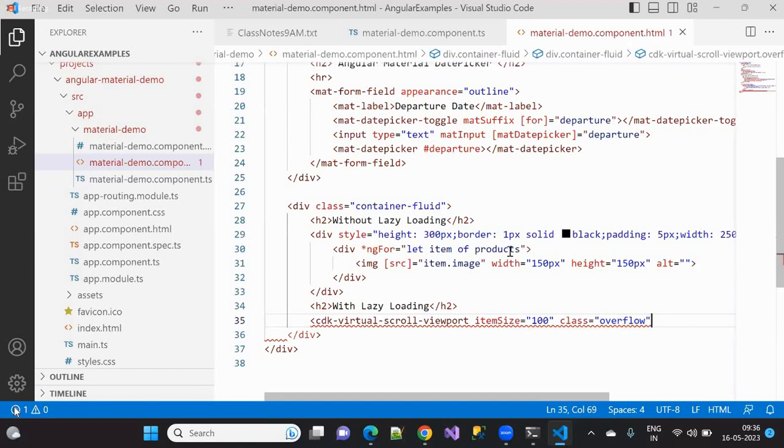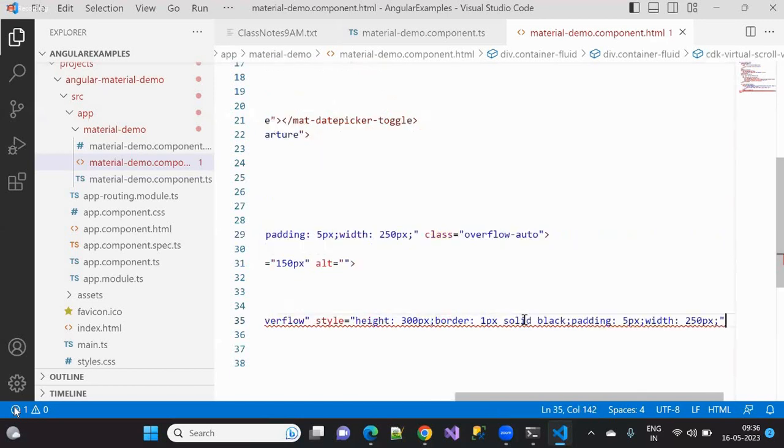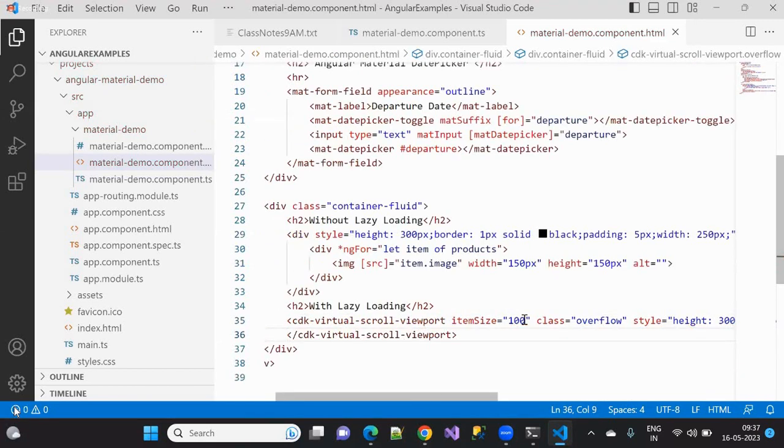And then I want the styles here. Let's add all the styles that we have created, and close. So this is the one.